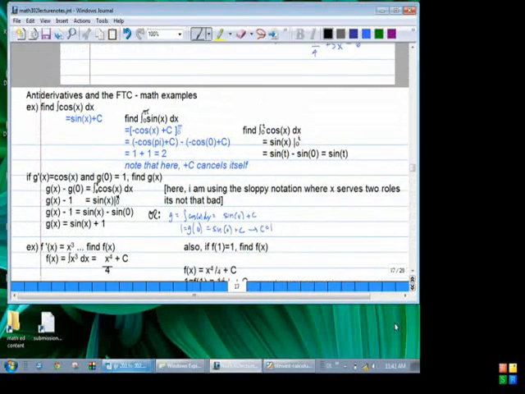Let me just make one terminology comment. This one right here, where we just say the integral of cosine x is sine x, that's called an indefinite integral. However, if I give you boundaries of integration, like in the second one, that's called a definite integral. Now you see the only difference is with a definite integral, you have to do some plugging in. So that was just a bit of terminology.